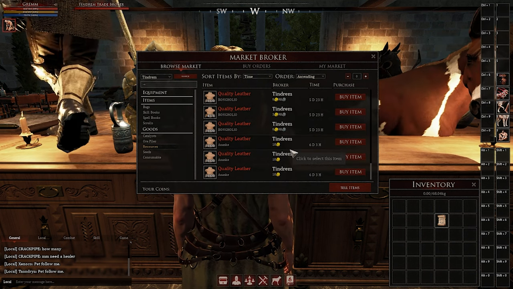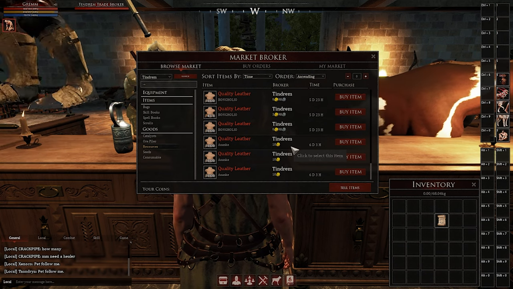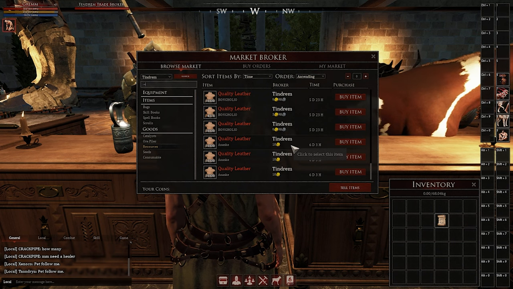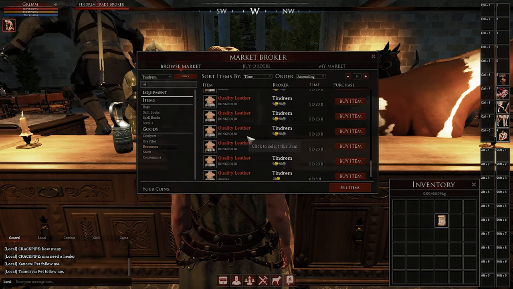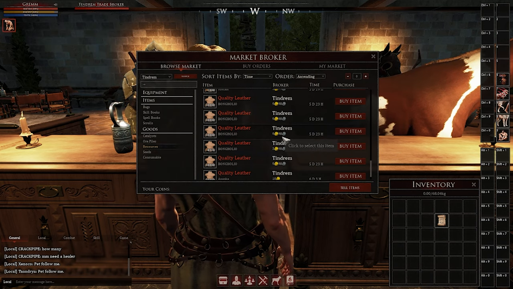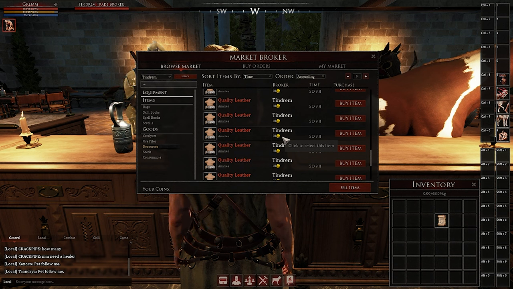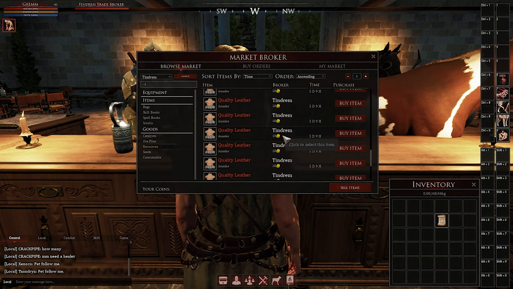So the best thing for you to do is try and match the price. That is going to make it so yours sells, your competition sells, and it's going to sell a little quicker than it would if you put it for 10 and then somebody came and put theirs for 9. It really is as simple as just matching your competition's price, because they're not your competition at the end of the day. They're just another person trying to make gold just like you.